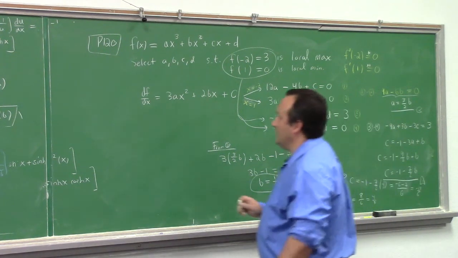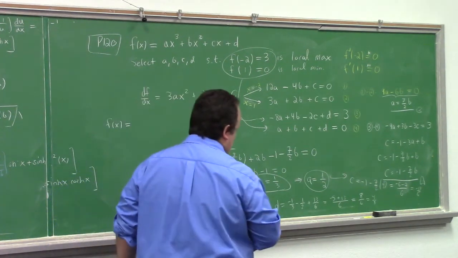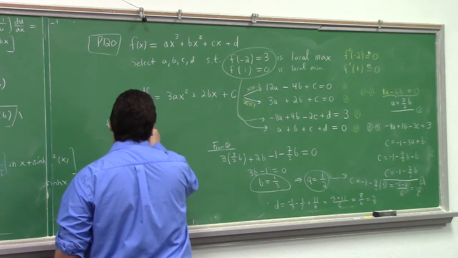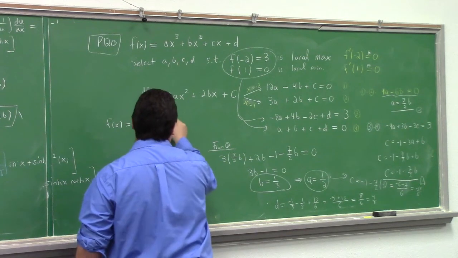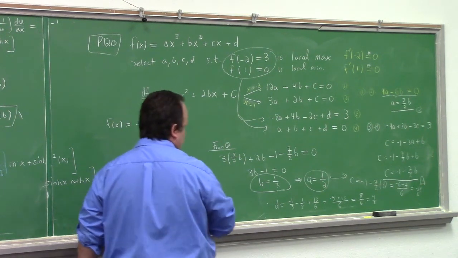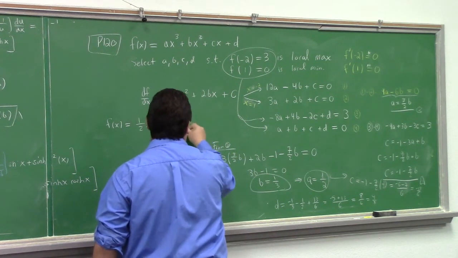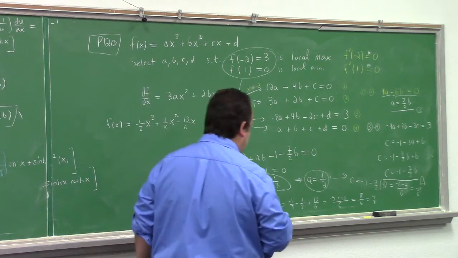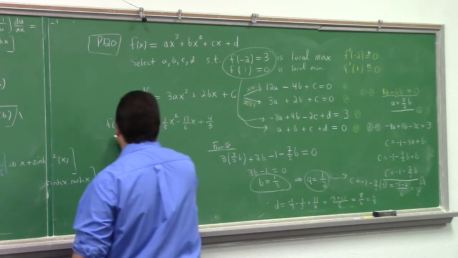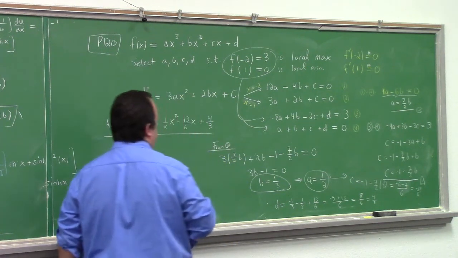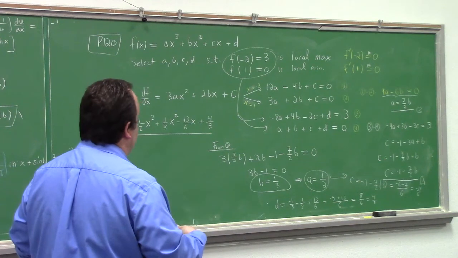So it looks like I'm getting f of x equal to 1/2 x cubed plus 1/3 x squared minus 13/6 x plus 4/3. But I would honestly be kind of surprised, because I've been hurrying a little bit here, I would be not at all surprised if that's not exactly right, given the number of steps I've made here.